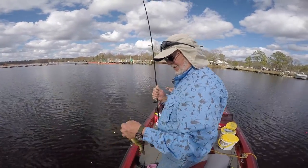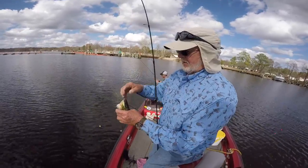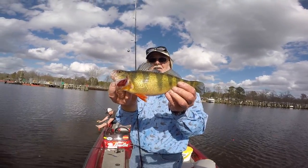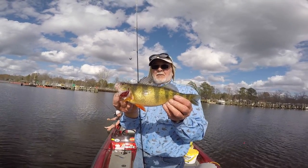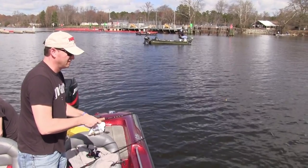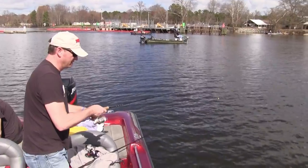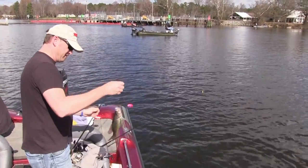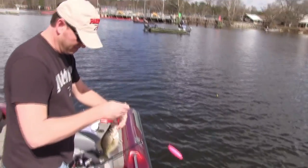We're out here on the Chickahominy River. We started out this morning trying to catch some ring perch and crappie. Started out really slow when we were just using the natural minnows. We put some blue, red, and chartreuse fire dye on the soak, and once the dye took hold, we started using the fire dye minnows, and the bite was on.